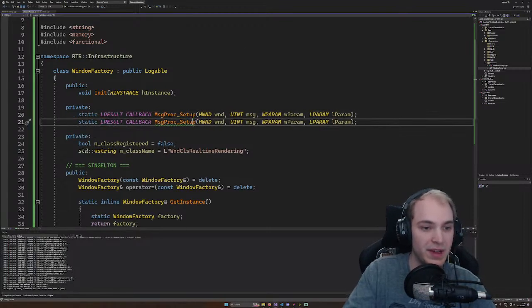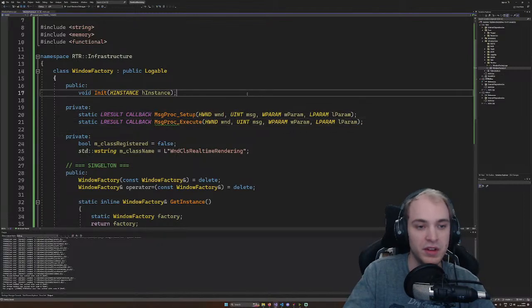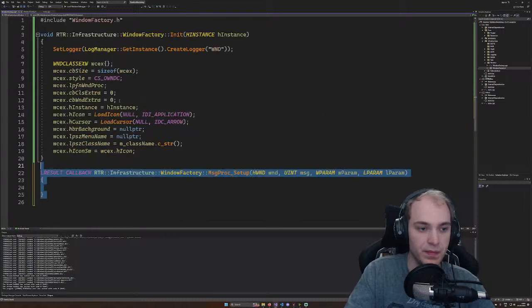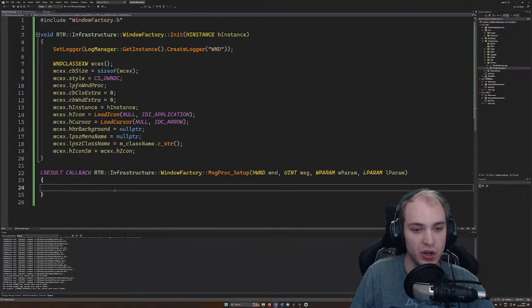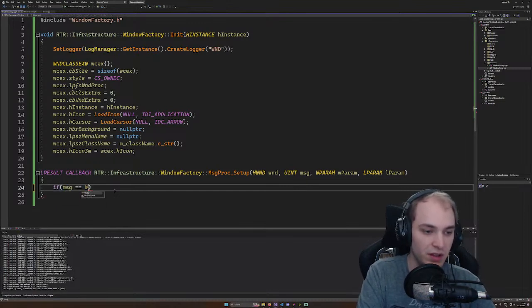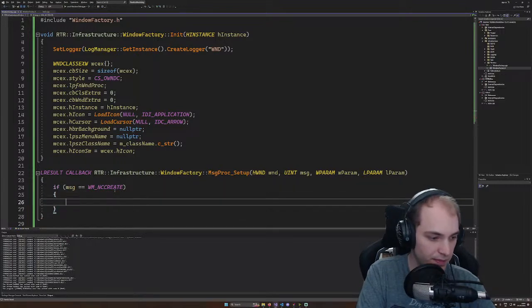Static result callback, setup, and execute, however you want to call these. Now, how is the setup going to work? We're going to wait until we get the magic WM_NCCREATE message. GetModuleHandle(null) is the idea of doing it.